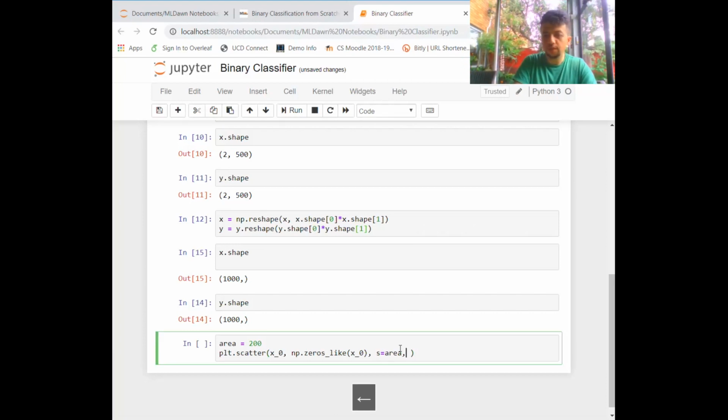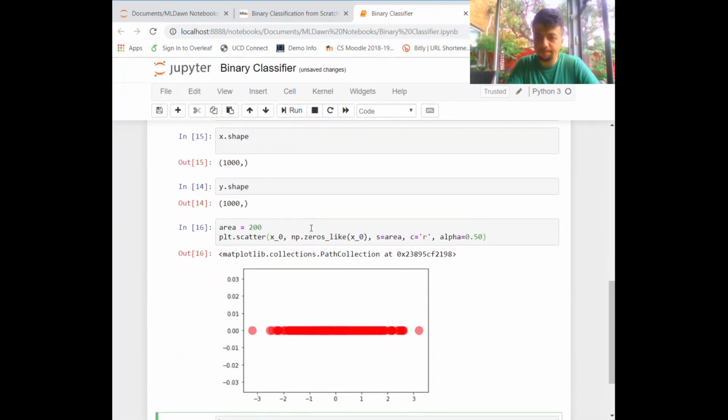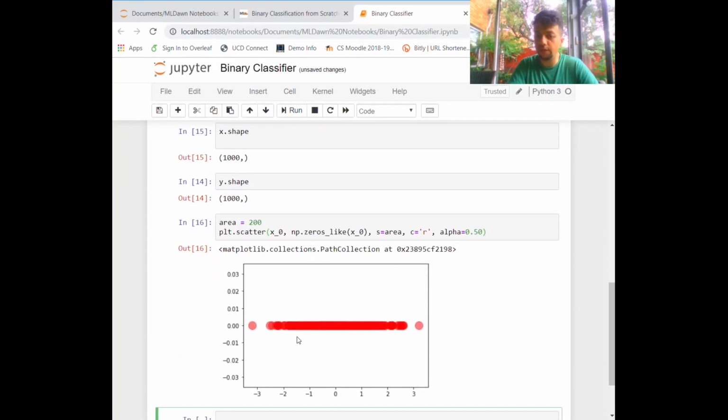And then you can actually also define the color. Again, you would use C, which would be for color, and you would pass, let's say, red, okay? And then the last point is alpha, which is the transparency of your data point. Let's put 0.50. Let's just run this for a sec. Yeah, perfect. It is actually showing our data point, and these are just the positive examples, and you can see that there is some transparency there.